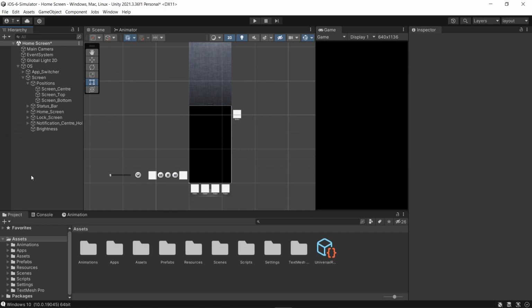Perfect. Other than that, I think that is it for the main portion of Springboard. There's animations. We have the app switcher, the dock. We have page turning. We have notification center. And we have a functioning lock screen. Password and all that sort of stuff will be added at a later time. But that seems to be it.